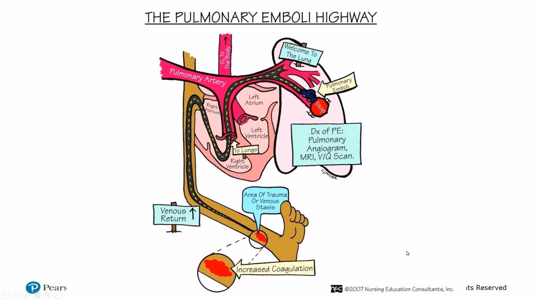So with this, if we know what we're looking at in the chest leads, we can see a little bit if it's right-sided or left-sided, but the true diagnosis comes from pulmonary angiograms, MRIs, VQ scans, as well as a D-dimer test. Most of the time, treatment for us is going to end up being supportive in nature. If they're having chest pain, we try one nitro, it's not really working. We start thinking, going through their history, what's going on?